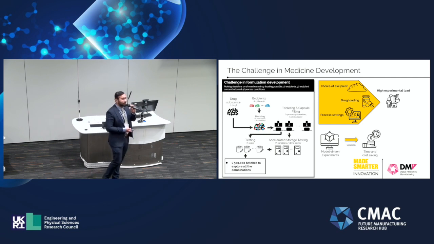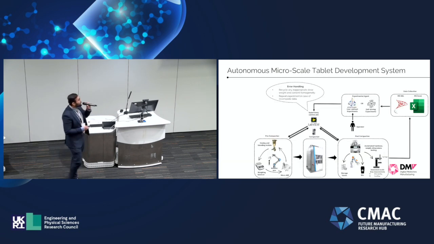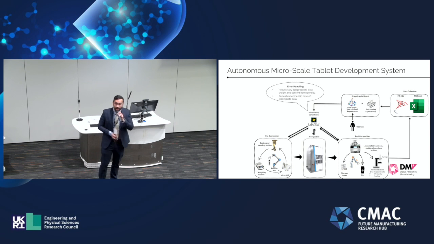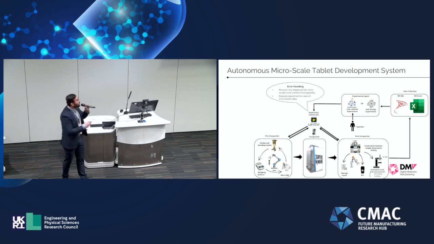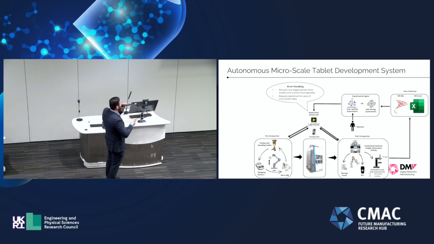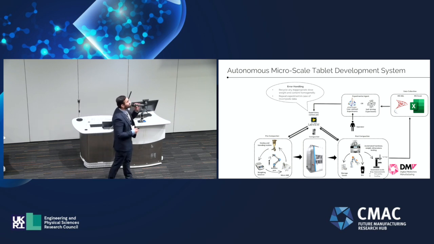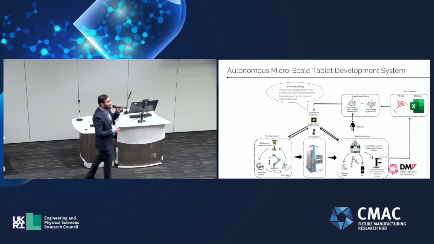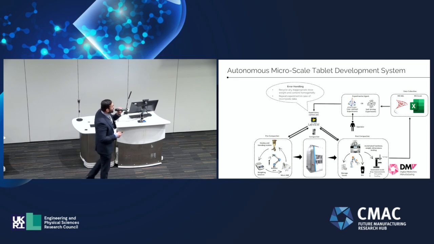But obviously this concept cannot be achieved without having a digital transformation. And this is why we have established a fully automated system that can produce a tablet starting from the raw material side to taking any kind of NIR scan or measuring the weight, and then moving on to the compaction that we use to produce a tablet using direct compression technique, moving on to the post-compaction, which is mainly about the tablet testing, capable of testing the tablet weight, dimensions, and the breaking force, and then moving on to some advanced level testing, which is about the dissolution in this case.